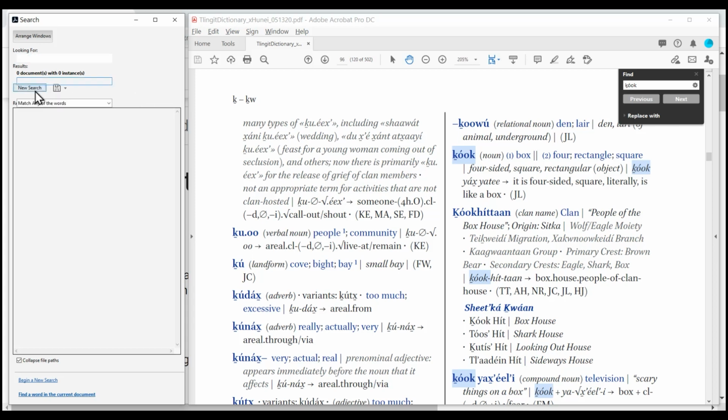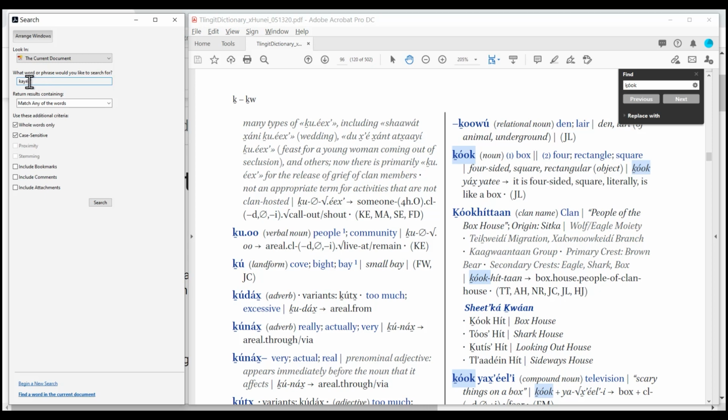So if we go back to new search here, there's an apostrophe that's included after this word. It's actually included after this letter L here, and it stands for pinched L. And that's that sound that you hear at the end of this word, kayak. And it's a part of our written orthography, but it hasn't been programmed in the document yet so that it recognizes that this is a part of that word. So you have to ignore any of the pinches if you want it to find it, at least at the end of the word.